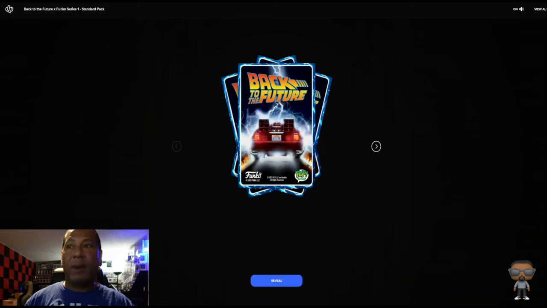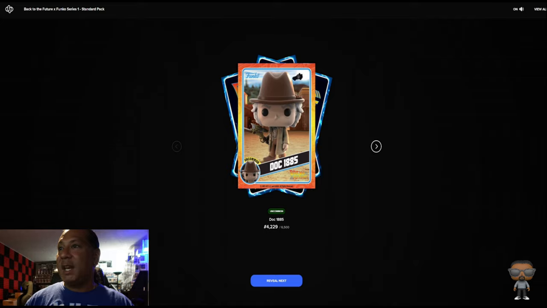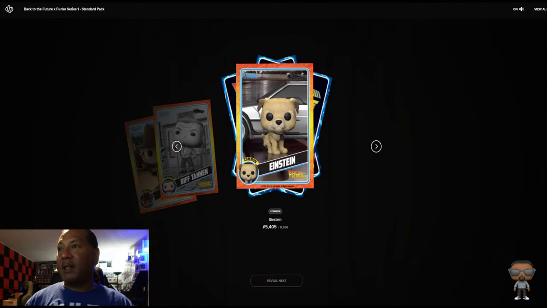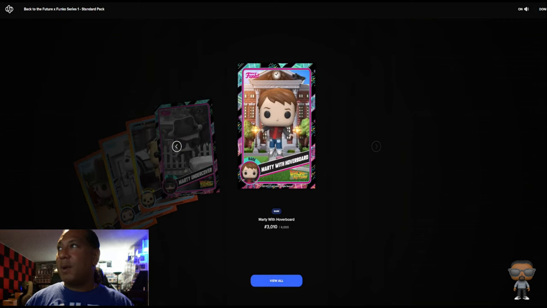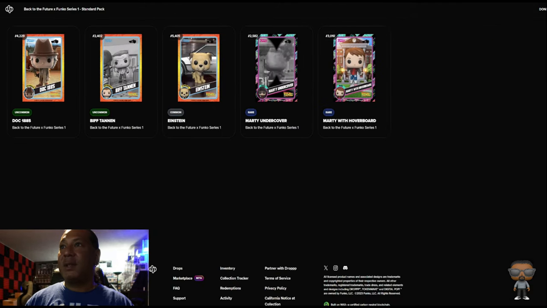All right, first pack reveal. Okay, we got Doc, 1885, Biff, Einstein, a rare Marty, and another rare Marty. Okay, that's all right. That's all right. Hoverboard. Okay, done with that one. Let's go to the next one.